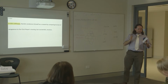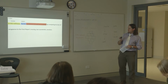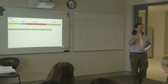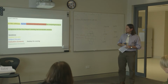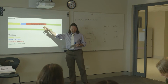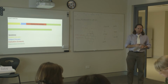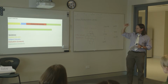So what we started to do is break down the components within a sentence. So we have the context of it, the subject of the statement, the judgment, the evaluation, and then the elaboration of it. And again, because we've been doing the highlighting, they're getting used to highlighting things and replacing things, highlighting and replacing. And it does become a lot like colour by numbers, and it's starting to be effective. So I gave them a model and then kept the model. I changed the statement, the evaluation I wanted to make of Hamlet, that he displays his cunning, because he's going to design the play within the play to catch the conscience of the king. That shows him being very clever, very cunning. What we still need, though, is the context, the subject, and the elaboration.